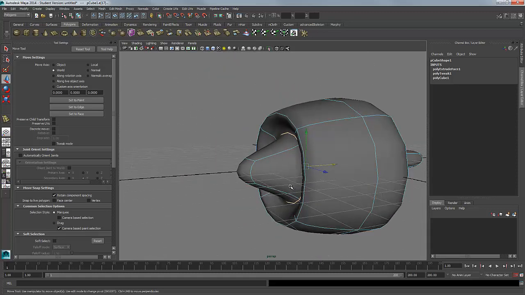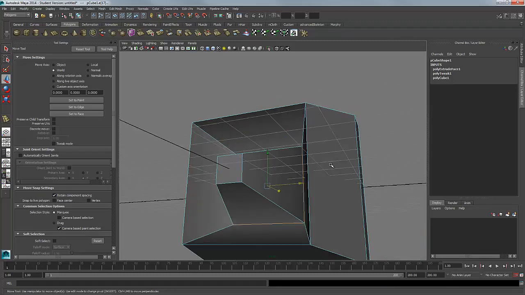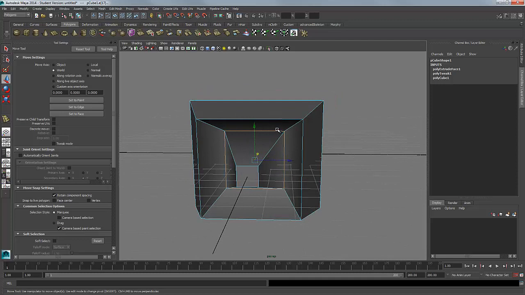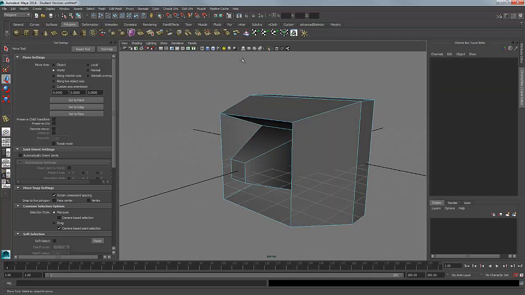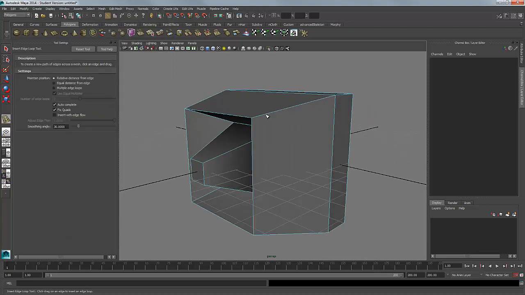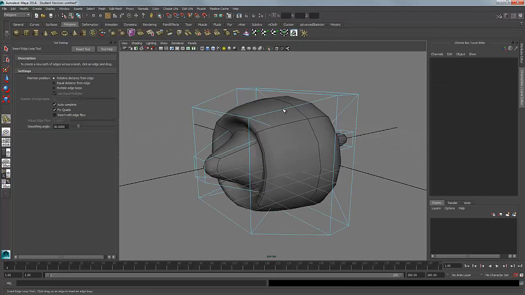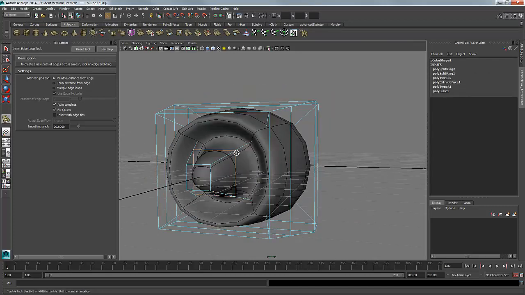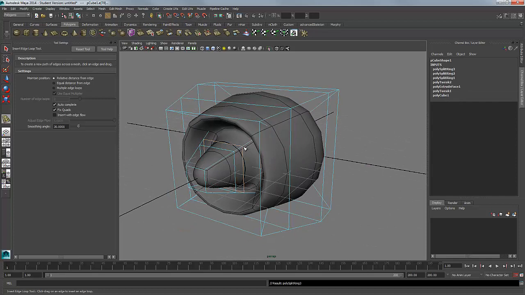The other way we can add more detail in if we want this object to conform more to this sort of shape is to insert what's called an edge loop. So in the same way that I grabbed an edge there, we can also create an edge loop by going into Polygons, Edit Mesh, Insert Edge Loop tool. And if we go back to smooth preview mode, you can see what it looks like when I start putting in some extra edges. It basically starts just firming up that shape a bit more.